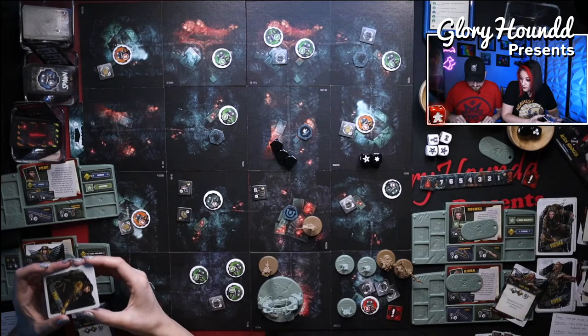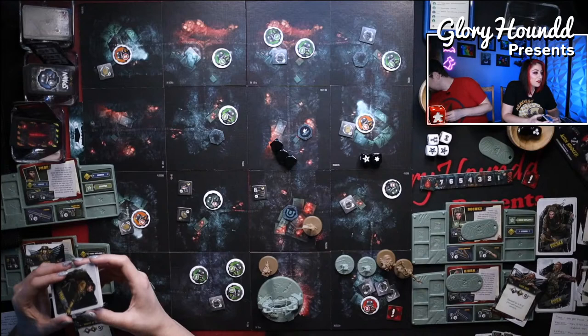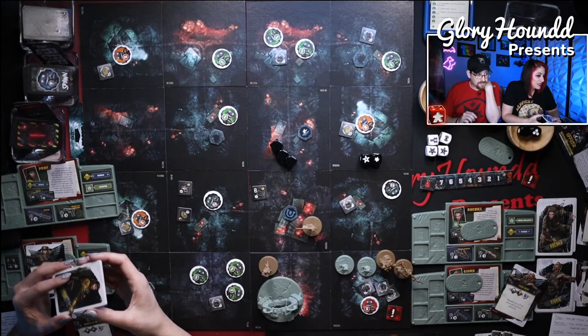Look at me trying to cheat right there. Oh, that's the flavor text. Okay, we'll call him Bochkovich. That's Bochkovich. What I thought. Bochkovich.